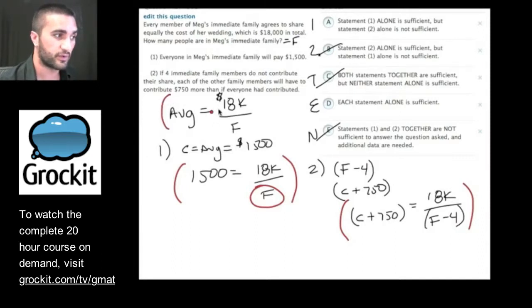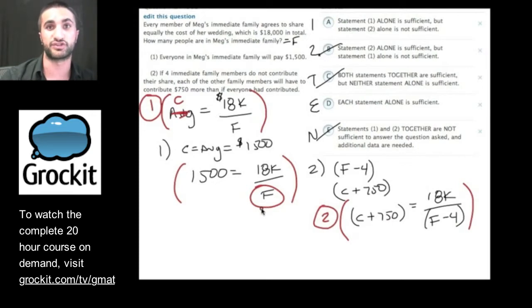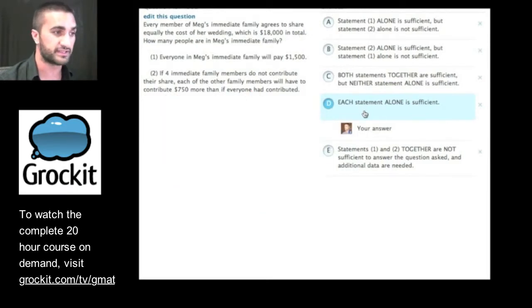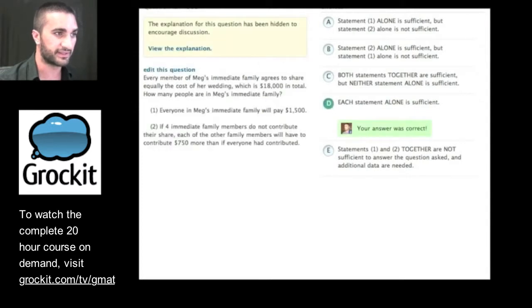But there's another equation over here. We said C equals average. So here's one equation that's valid, that C equals 18K over F. And here's another equation that's valid, that C plus 750 equals 18K divided by F minus four. I have two equations, two unknowns, so I think I have enough information to figure it out. Should we take the minute and a half it takes to solve this question? Not on the test. If you're practicing for homework, it's not a bad idea. But I'm pretty sure both of these statements alone are sufficient. We've got a pretty good streak here going. Let's see if we get that right. Nice.